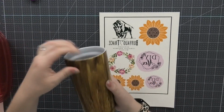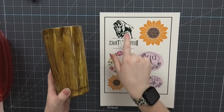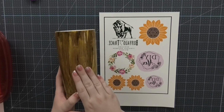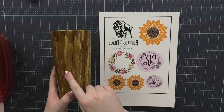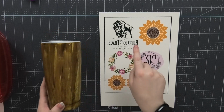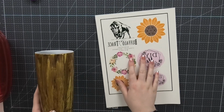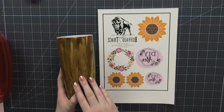So on this particular decal, I'm going to be using a lighter wood grain cup, and this is a bit of a darker decal. So it's going to probably have a little bit of a faded look to it, but I do want to make sure that you guys understand that when you're choosing a tumbler to use for Waterslide, make sure that it's on the lighter side, especially for this transparent Waterslide, because even though it's colorful here on the sheet, when it gets behind another color, you're going to be able to see the texture through the decal.